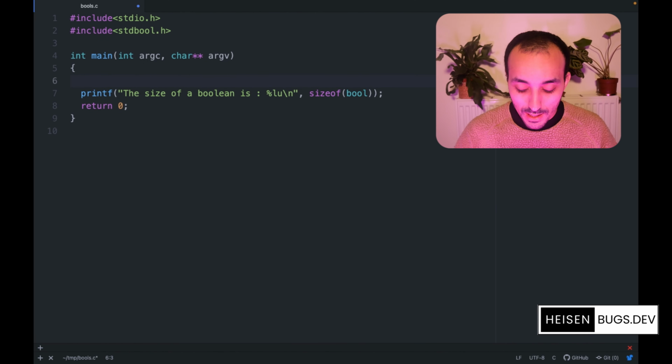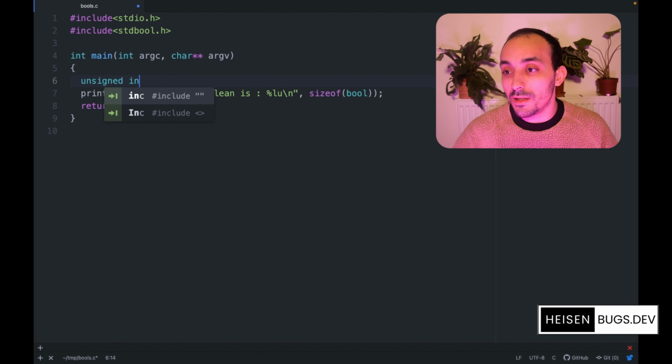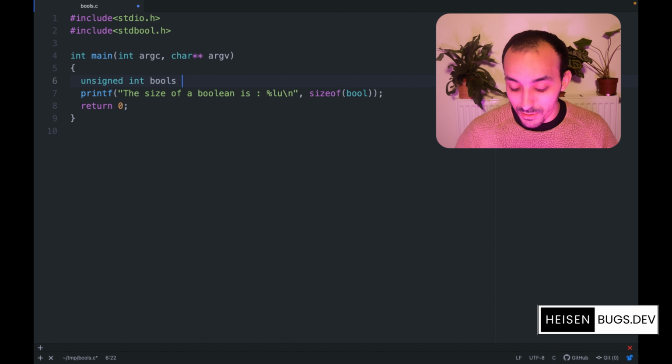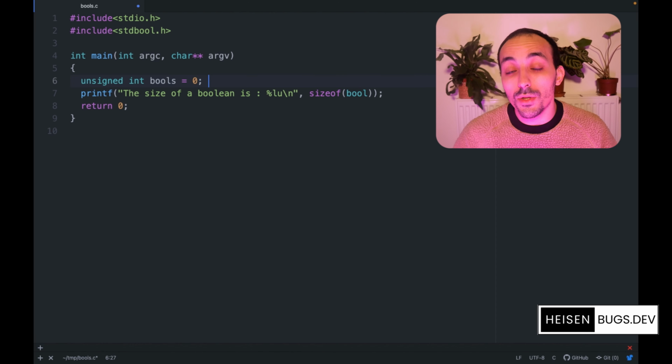So what I'm about to do now is to declare an unsigned int variable that will be named just bool, and I'm going to initialize it using the value 0.